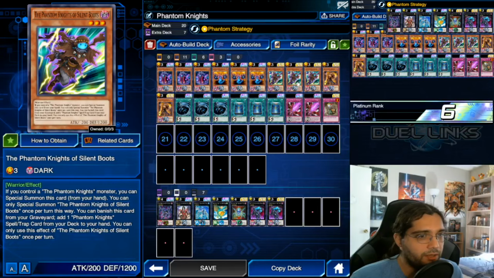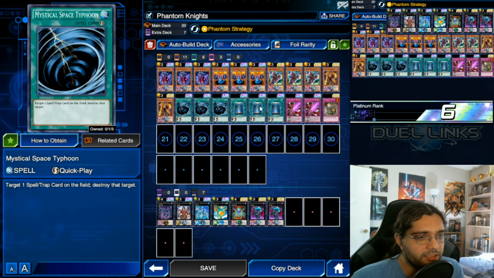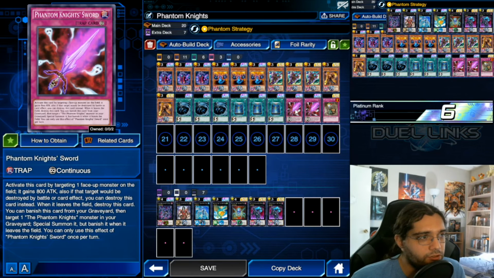So, going over the list real fast, we have 3 Ancient Cloak in here, 3 Ragged Gloves, 3 Silent Boots, 2 Kagemusha Knights, 3 MSTs, 3 Book of Moons, and 2 of the Phantom Knights' Sword, which is another Phantom Knights trap card, which has that same effect as the Fogblade, where you can banish them from your graveyard to special summon a Phantom Knights monster from your grave to the board, just allowing you to go further into those XYZ plays. This one also helps protect your monsters, though. It doesn't have to be used on a PK monster. You can use it on any kind of monster, but it's really effective there.